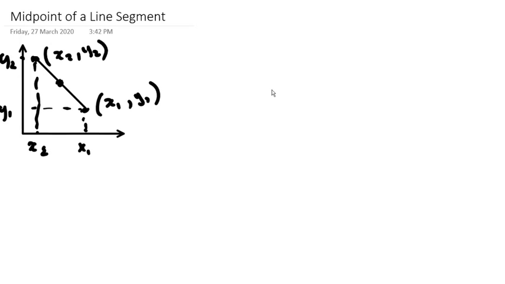In order for us to work out the center, well, how do we work out the middle between two numbers? This is a number x2, and this is another number x1. How do we work out the middle of that? Because the middle of that lines up with the point. In order to work out the middle of two numbers, all you have to do is add the two numbers and divide by 2. So the middle here is x1 plus x2 divided by 2.